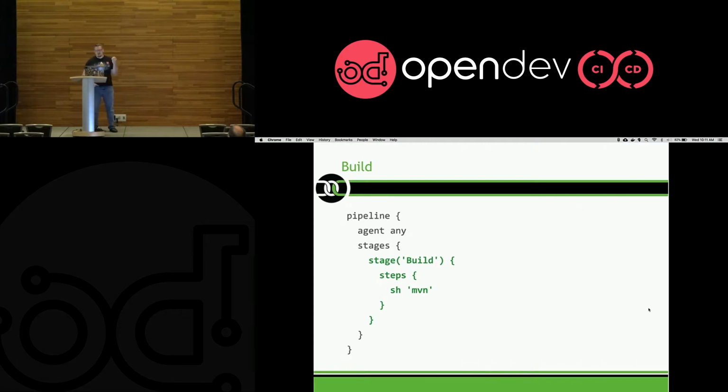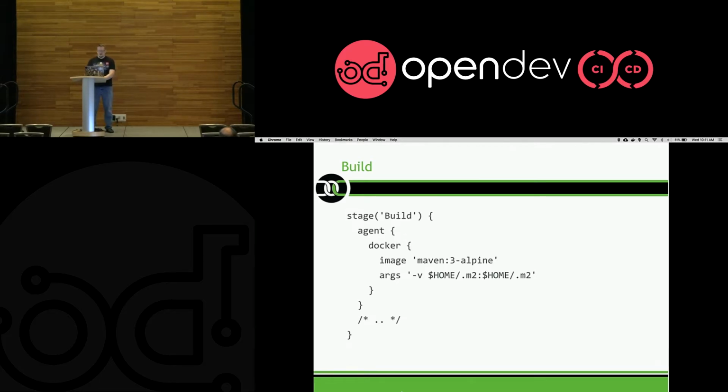First, it assumes that we're running in a Linux-ish environment. It assumes that mvn is installed on that machine. And these assumptions aren't bad, but keep in mind this application needs to have Java, Maven, Node, Gulp, Gatling, and so on, so forth. And that can get really messy to have to maintain all of those. So to handle the various system requirements at the different stages of this pipeline, I'm going to use the built-in Docker support in Jenkins Pipeline to create Docker containers for me to run my stages in.